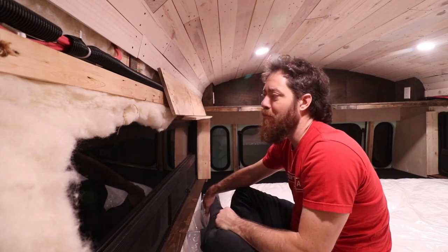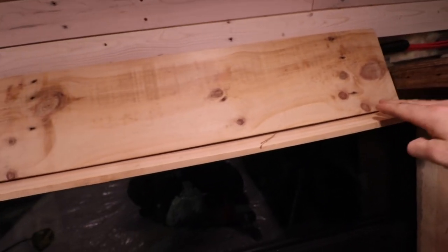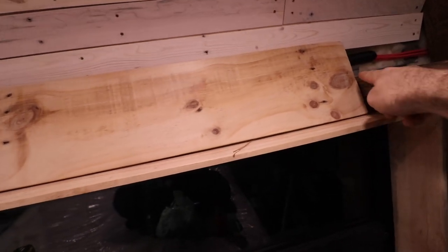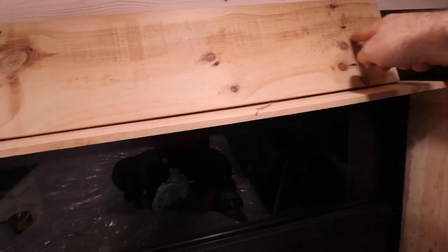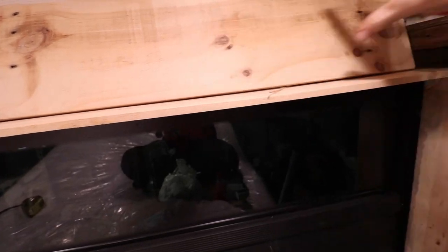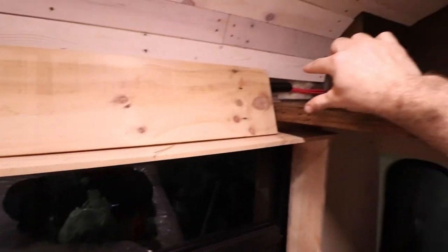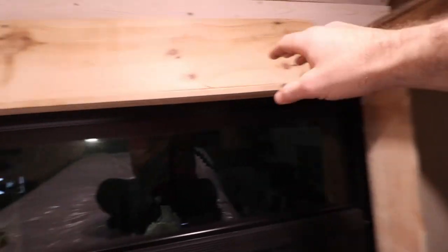That's the whole thought process. On the opposite side, once the first board is leveled and screwed in, they'll mark it, figure out where to cut the notch, and drop that edge piece into position. That should work — let's see how easy or tough it turns out to be.